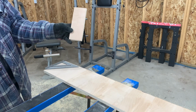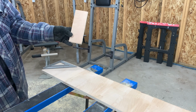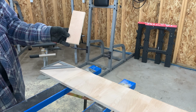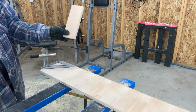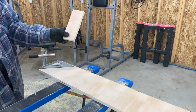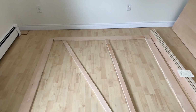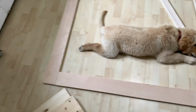So here's one piece of the leg. We're going to have 16 of these, and they are 3 inches by 8 inches, and what we'll do is laminate them, glue them together. We'll get some clamps. I'll show you a picture of this later, and we'll disperse these around the frame of the bed. So we've relocated to the inside. This is where we're going to put everything together.